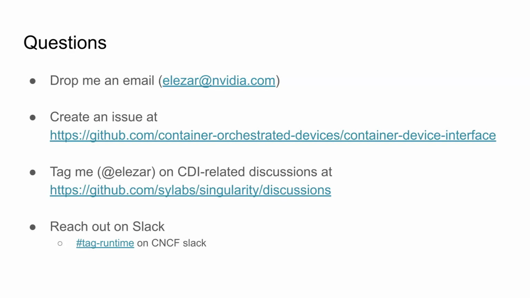Another thing on this topic is that I briefly mentioned dynamic resource allocation in the Kubernetes space. That is a change in how Kubernetes handles resources and actually allows resources such as GPUs, more complex devices, to be managed or defined by third parties. So from an NVIDIA perspective, we are writing a resource driver that fits into the DRA framework that allows us to give a richer API for users to request resources.